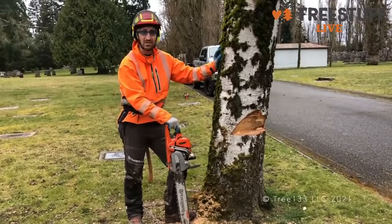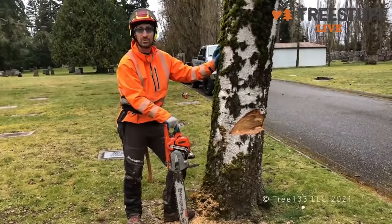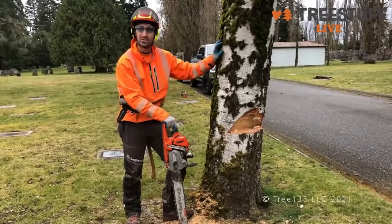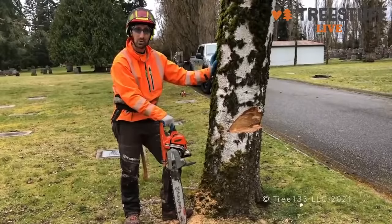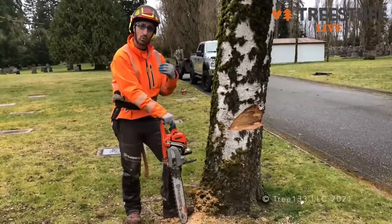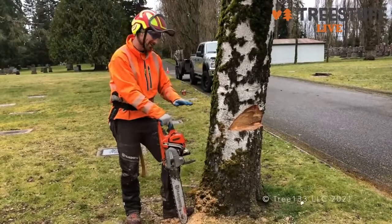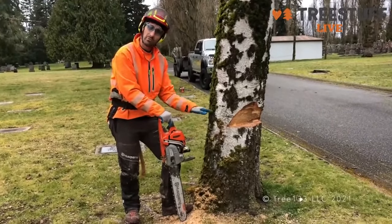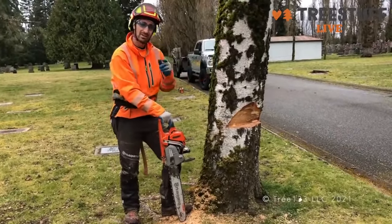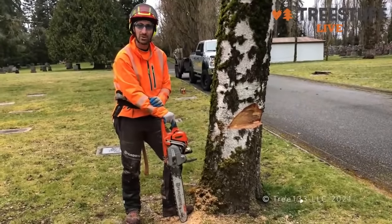It increases safety, and it gives you a much greater margin for error because you can clean up your hinge a little bit, you can clean up your cut before releasing the tree. So as I start this, I want you to watch my body position, how I engage the saw. I'm going to engage it at an angle and then pivot before boring into the tree. I think that'll be clear as you see it happen. So here we go.